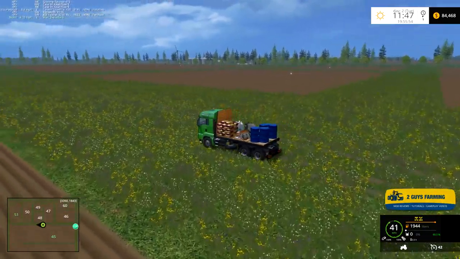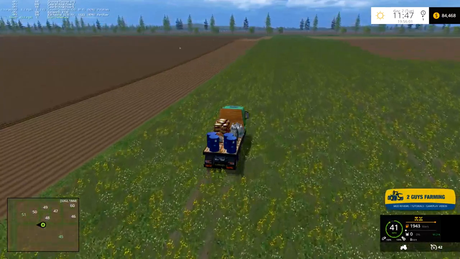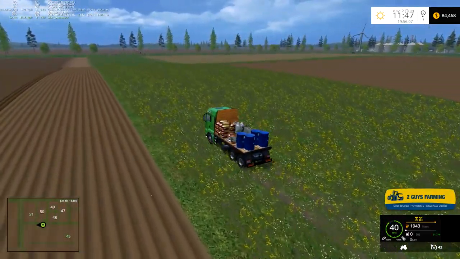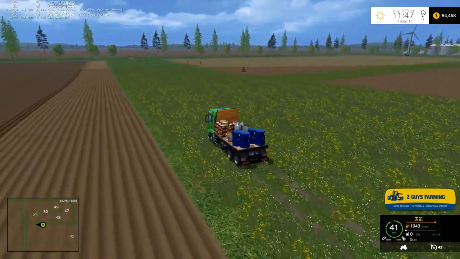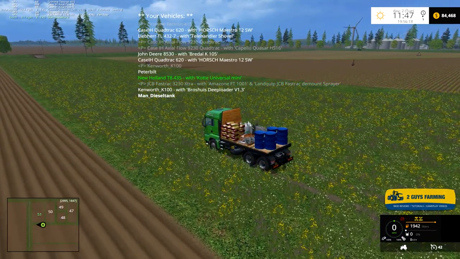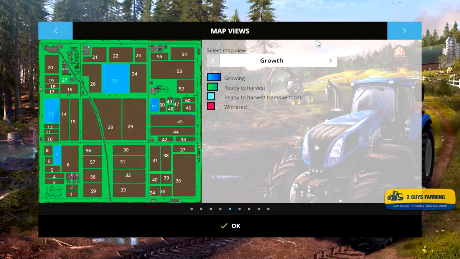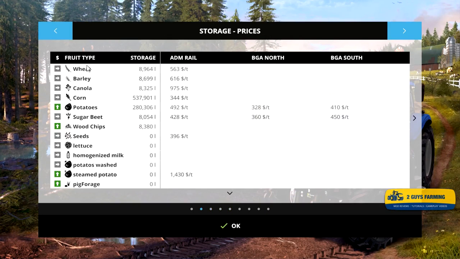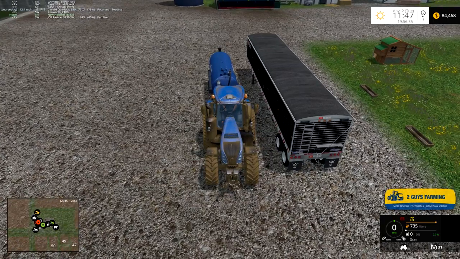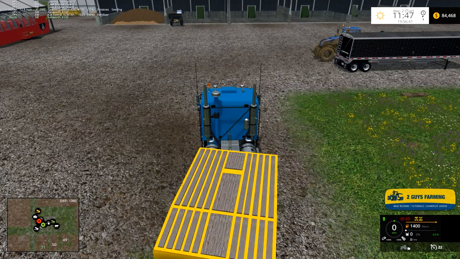Let's go grab our Kenworth, our grain trailer. Let's see how much wheat we have, and let's throw it in the seed master and start making seeds. So we're going to leave. That should be good enough for now. And let's check and see what we have for wheat. Not much. I don't even know if it's going to be worth putting. But let's try it.